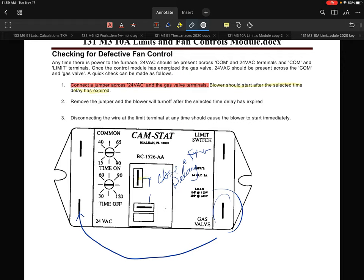I've even done this on jobs where I've got the blower that's supposed to turn on. As note number 3 says, if I disconnect the wire at the limit input, that should cause the blower to start immediately. If you understand this control, you'll realize that limit input is your key. You just want to know, does the blower even work, or is there power to the unit?